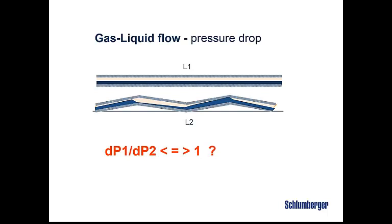Now, all of you will remember from your undergraduate fluid mechanics the extended Bernoulli's equation and a momentum equation. You do a Fanning versus Darcy friction factor. But you remember you've got a friction pressure drop, an elevation pressure drop, and the acceleration pressure drop, which everybody ignores. And that really works quite well for single phase flow. But there was a big fly in the ointment in multi-phase flow, and I've already alluded to what it is.